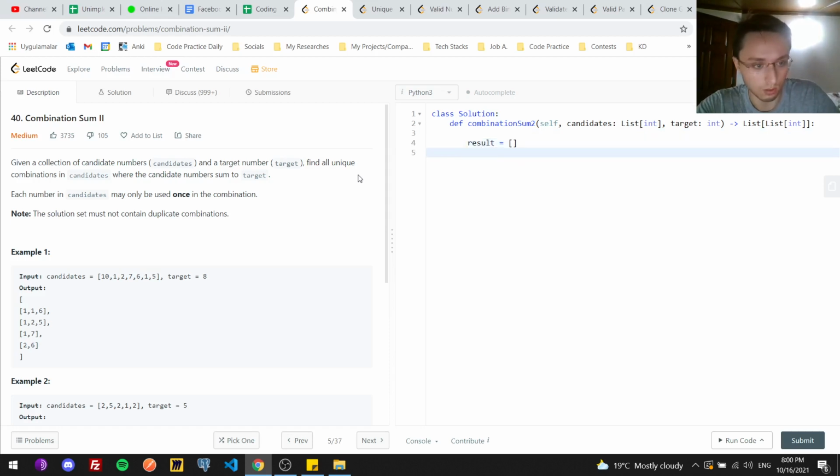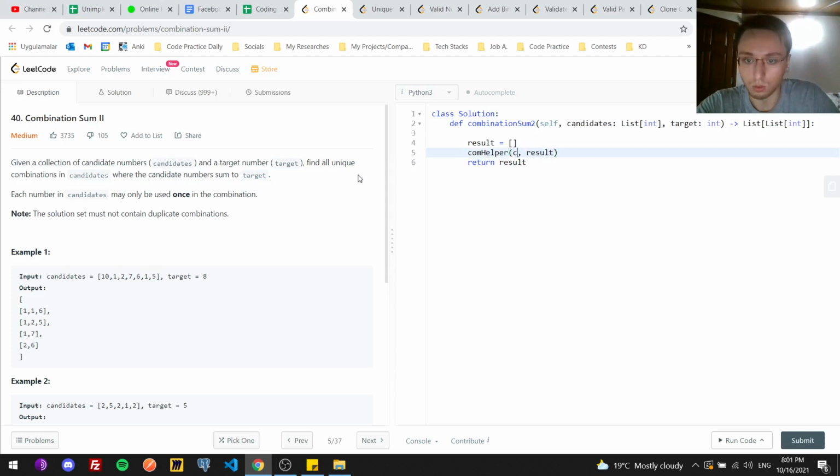I want to create the result, and I want a combination helper function, and at the end return the result, but also pass in result so that I can change it.